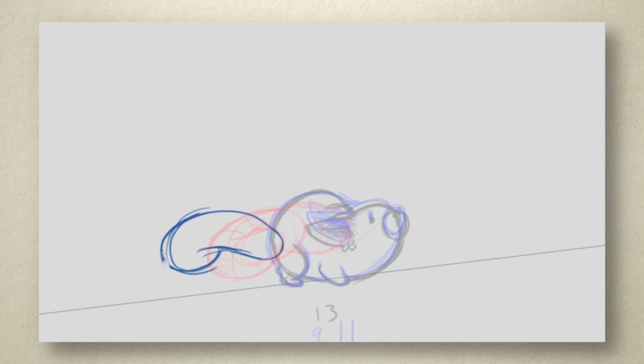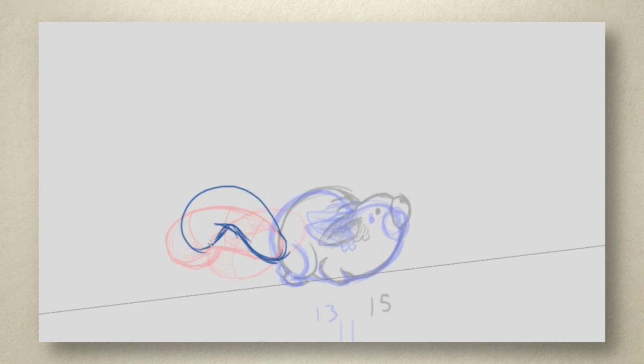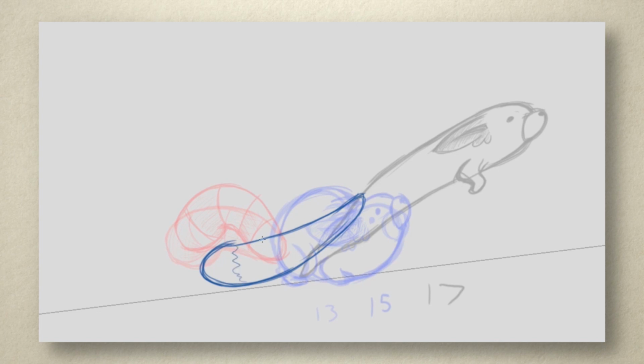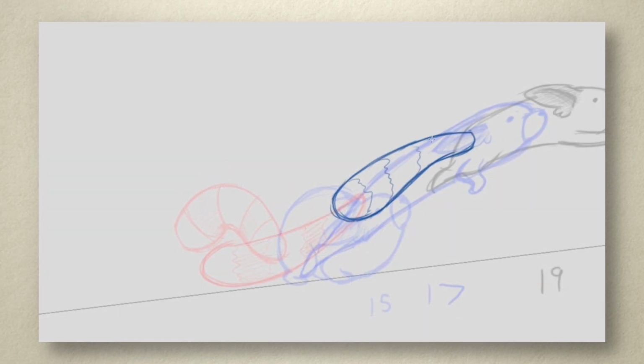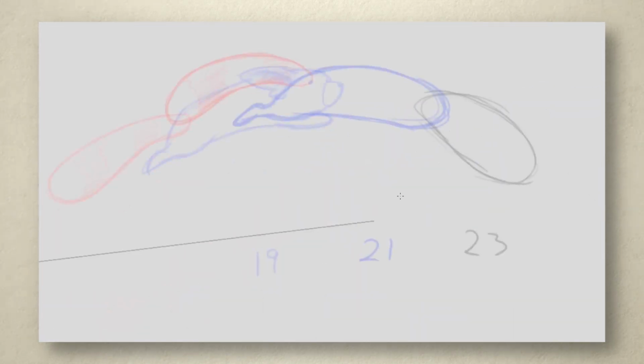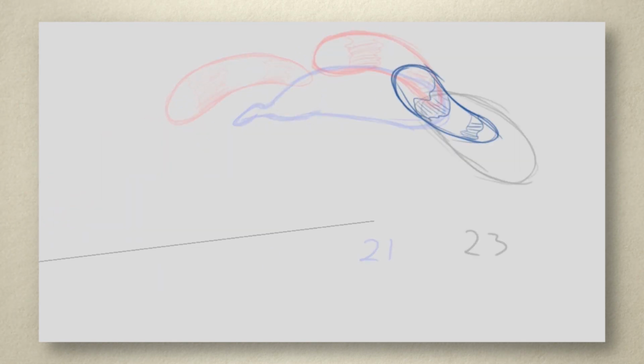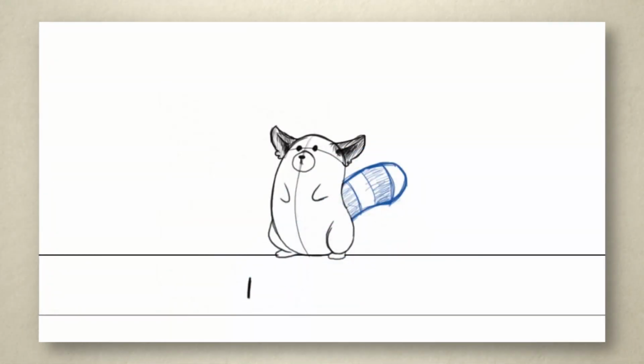Now we want the tail's movement to enhance the main action, which is the jump. So I'm going to put in a little whip action as he leaves the ground. From this point, the tail is basically just being pulled along with the body, so it's not really secondary action at this point, since it isn't moving under its own power. Okay, I've got all the frames in, so let's play it back and see how it looks.